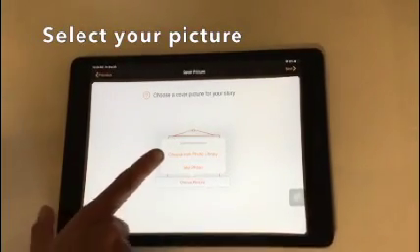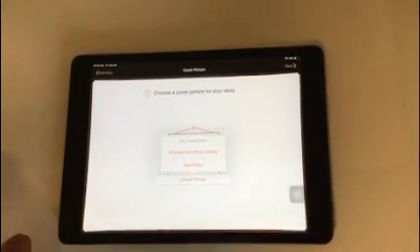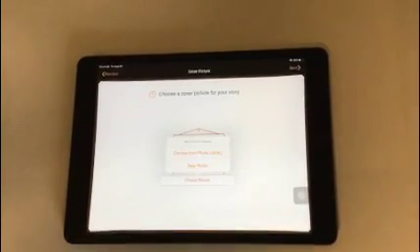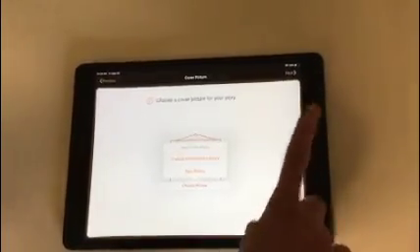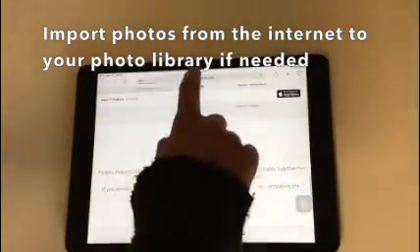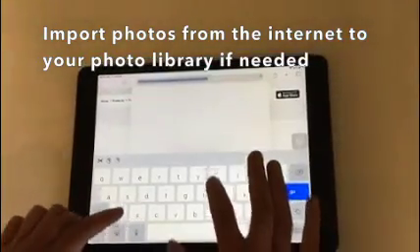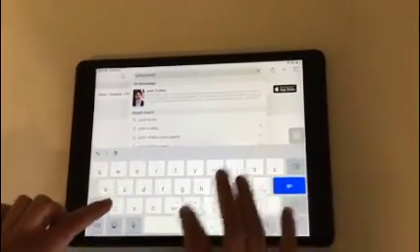So I click choose picture, and it's got two options, choose from photo library or take a photo. Now I forgot to get a photo of Justin Trudeau, so I'm gonna go back to the internet and search for a picture of Justin Trudeau.